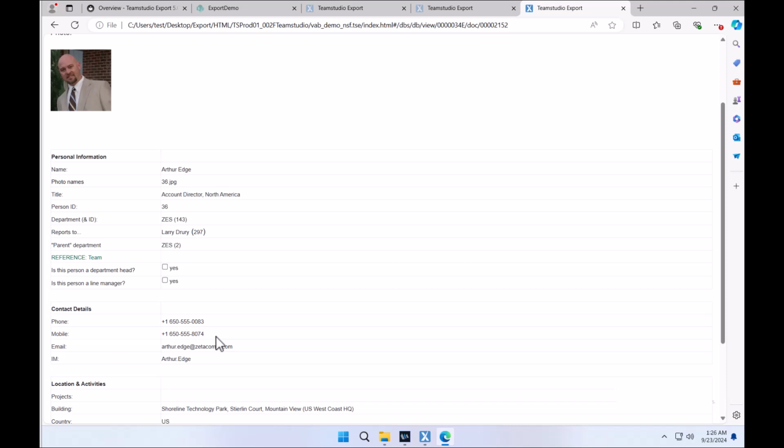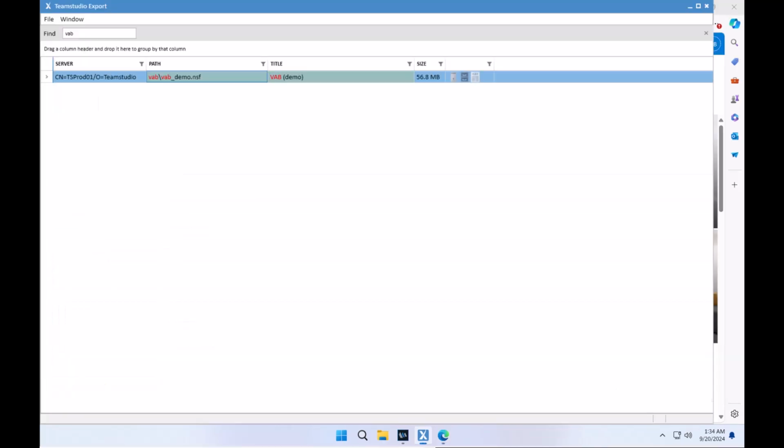So what that allows you to do is to take the archive, host it on a web server or on SharePoint as an example, and then export the tables either to lists or to CSV files and link that back to this original record wherever you choose to host it. So now that we have our XML archive created, we also have the HTML archive that we can reference from the dataset we are about to look at exporting.